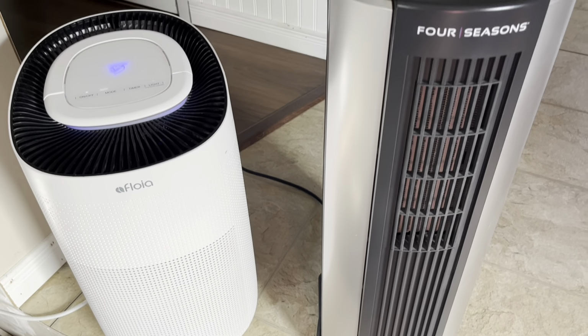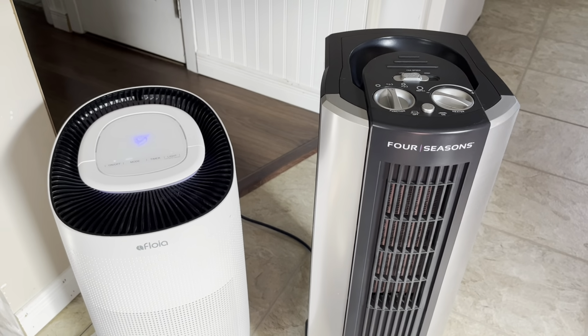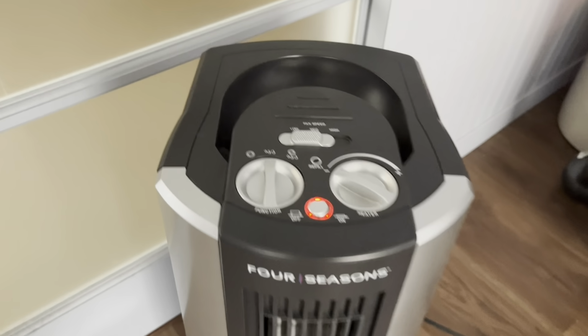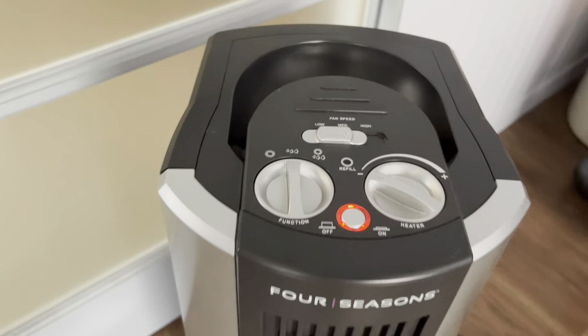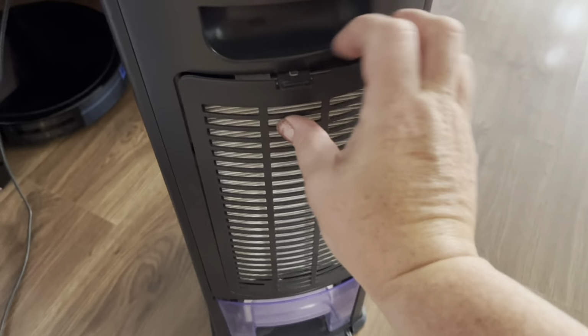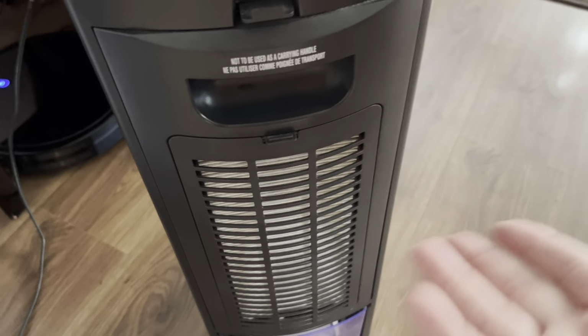2 true HEPA filter air filters. Which one's my fave? This 4 Seasons air purifier is also a heater, a humidifier, and a fan. The filter at the back is super easy to get to change, to clean up. I love how this can be used all 4 seasons.